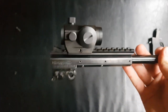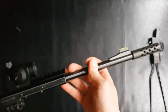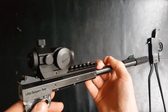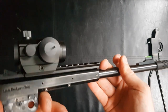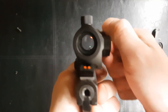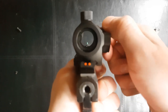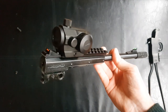On top of the Ruger 10/22 rail I have an incredibly cheap Chinese red dot sight — I spent so little on this gun and wanted to use it to test things in the workshop, so I thought why buy expensive accessories? This particular one I got off Wish for about £12. It is a perfectly functioning red and green dot sight and once I zeroed it in it stayed exactly where it was — of course there's no recoil with the .22.